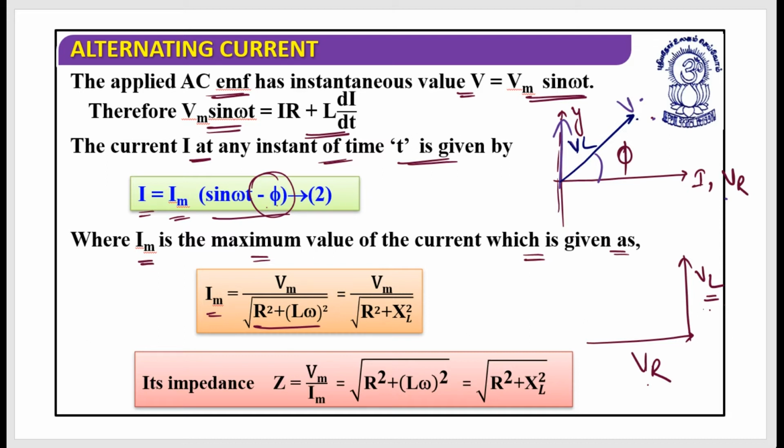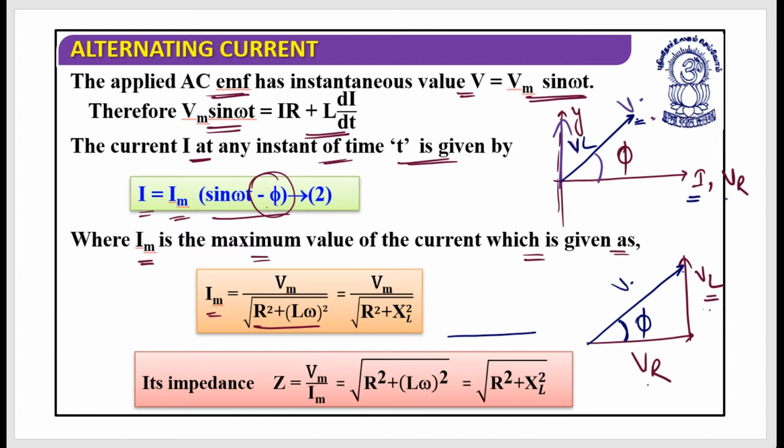Have you got this? So current is lagging behind the voltage by an angle of φ, and on this voltage triangle it could be seen like this. This is V, this is φ. Yes, I hope this is clear. This is the voltage triangle. You should remember this voltage triangle.